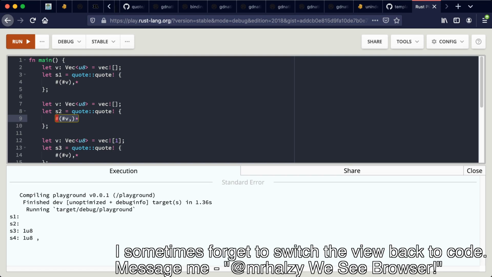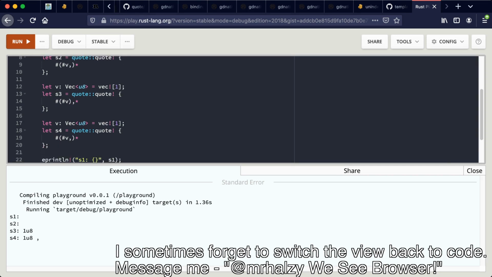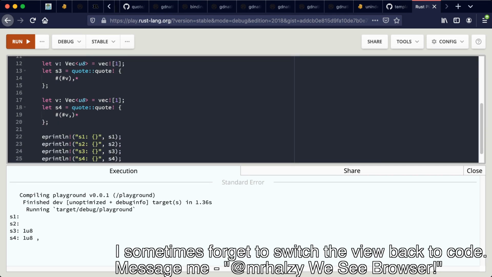I like how it captures the type information here. Nice. Okay.